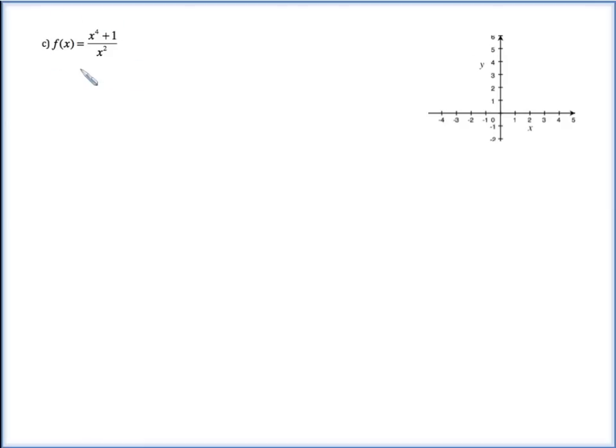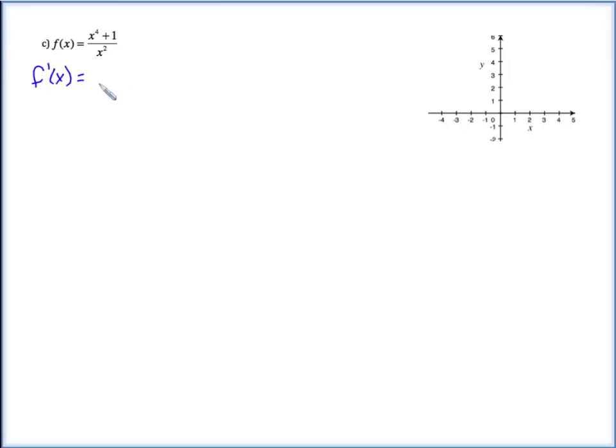In our next example, we're still doing the same thing. We've got to find the derivative, we've got to find our critical numbers, we've got to test our intervals to determine what's going on. First, when we look at this, we do want to find this derivative. And we can see here that we are going to have a quotient rule.